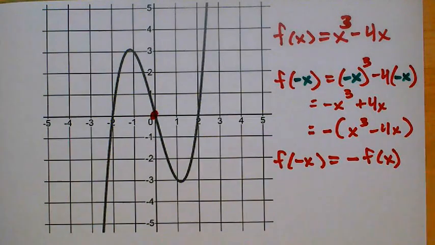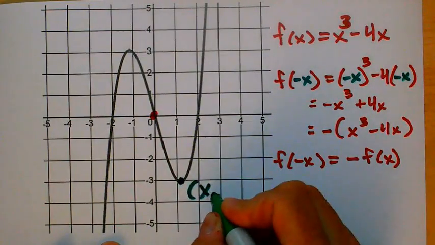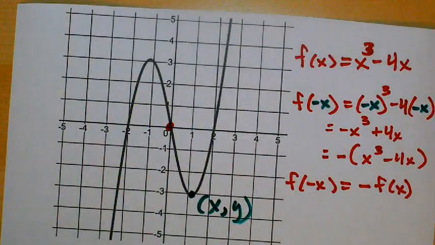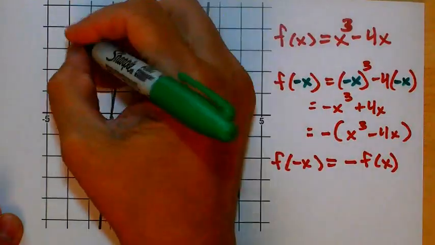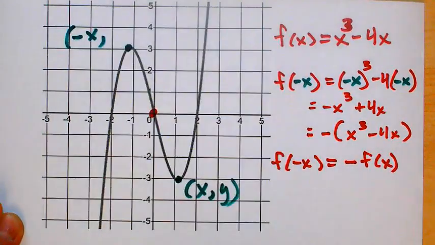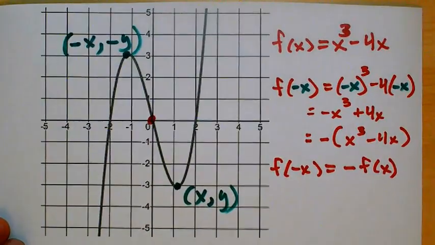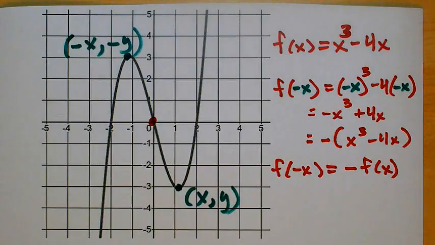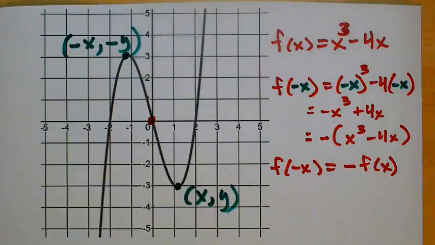So what that does mean is every time we have a generic point on our graph, say x comma y, well, that means we will always have a different point on the same graph where the x value is opposite and the y value is opposite. And that is true for every single ordered pair on the graph. When you have one x, y, you have negative x and negative y together. And so let's talk about what symmetry about the origin means. And as I said, that's kind of funky.